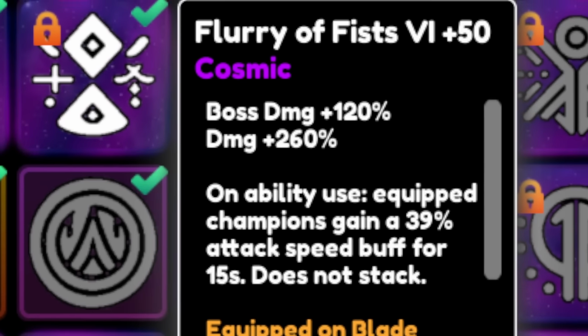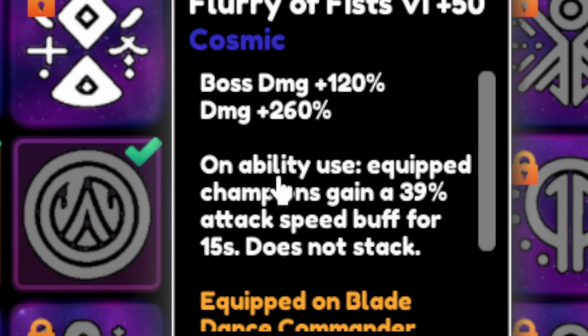Next up, we got Flurry of Fists. On ability use, so remember, you have to equip this to a mage, equipped champions gain a 39% attack speed buff. So the thing is, you have to equip it to a mage, and unfortunately it's only good for warriors because attack speed does not help mages. However, it does kind of help godly units. So if you have a godly team, maybe you want to consider this. All right, I don't really like this rune that much, mainly because of that, unless you're using Jonah's strat, I forget what it's called, where you have a full mage team and the warrior team.